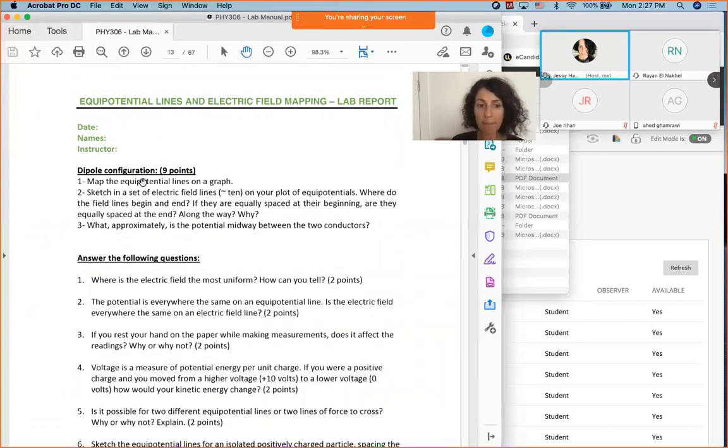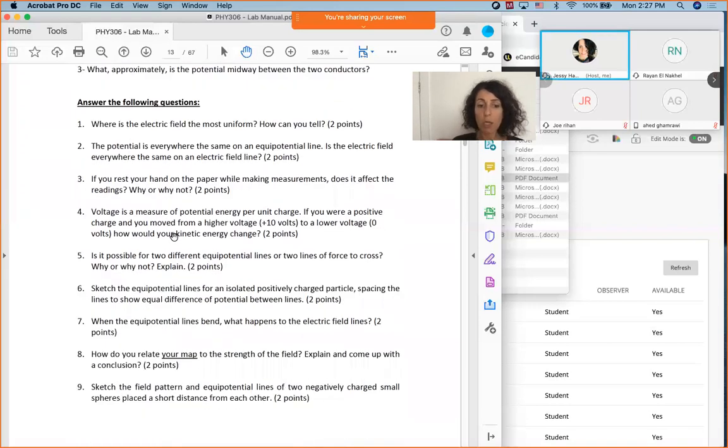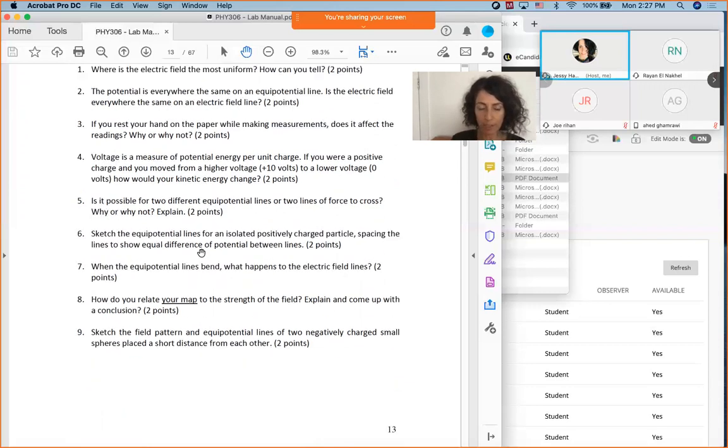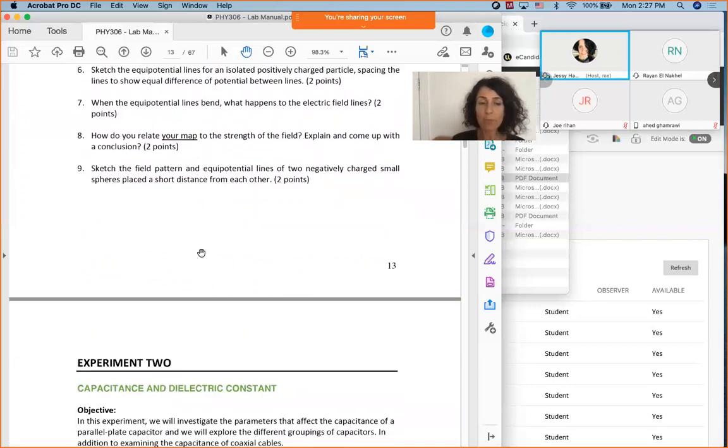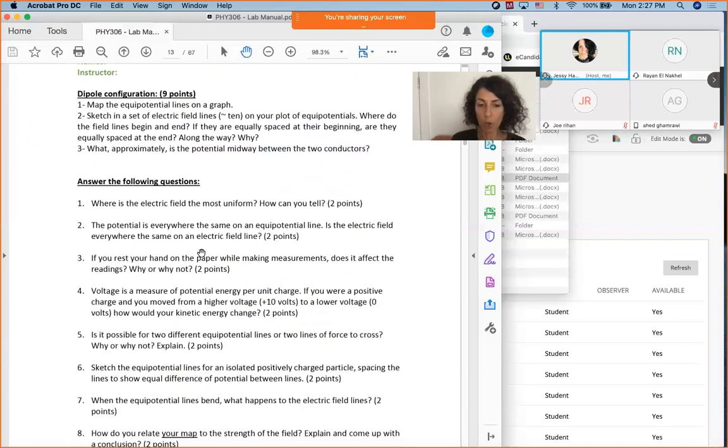This is the lab report. Question number 1, map the equipotential lines on a graph. I'm gonna do this and I'm gonna send you number 1. You do number 2, then 3, and answer all the questions. A lot of the questions are theoretical questions. A lot of these questions are related to your map. So you're gonna draw, you're gonna answer. Although most of it is gonna be descriptive, like you draw and write. There's no calculation involved, no data analysis involved. So that's for lab 1 only. Later on, it's gonna be different. And that will be it. So you see the lab report is not too long.